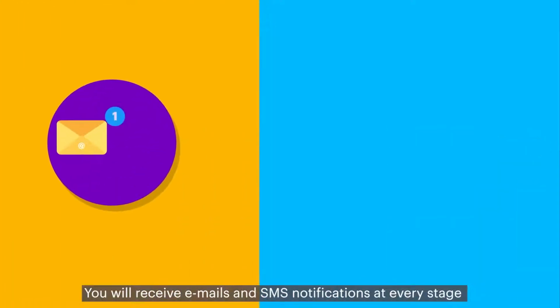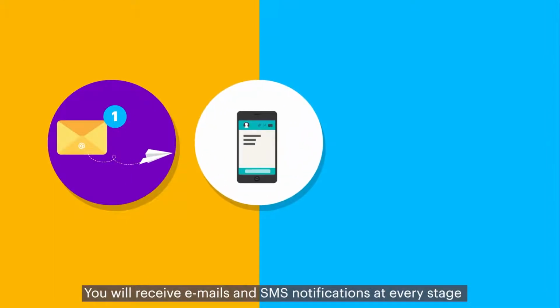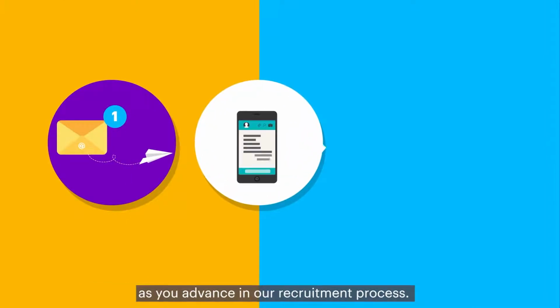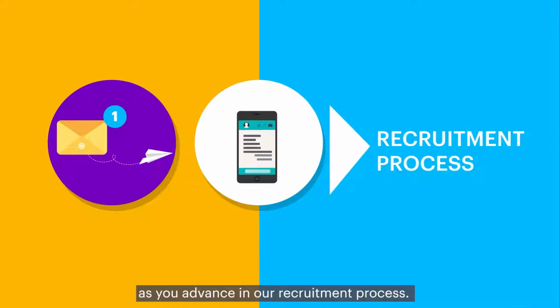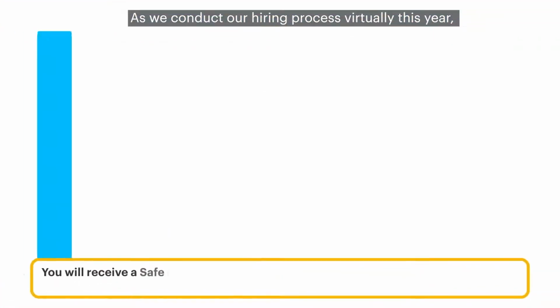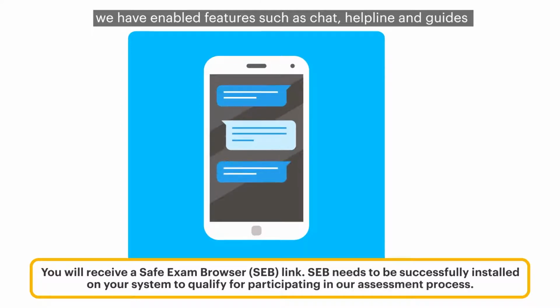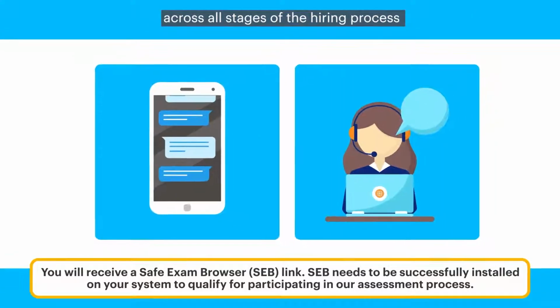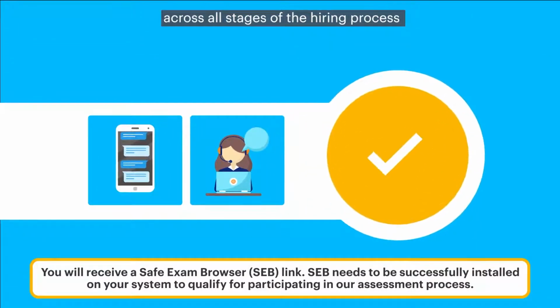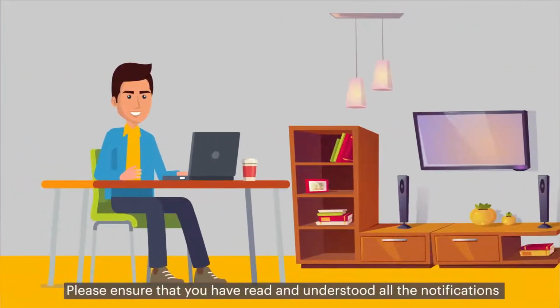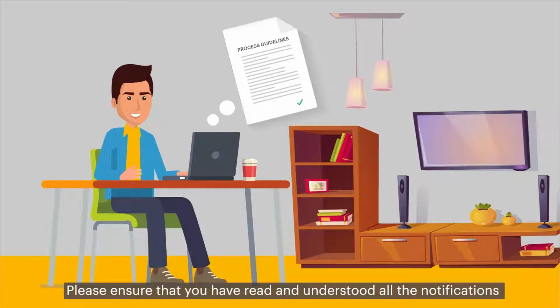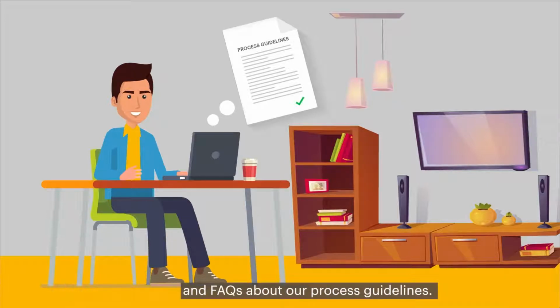You will receive emails and SMS notifications at every stage as you advance in our recruitment process. As we conduct our hiring process virtually this year, we have enabled features such as chat, helpline and guides across all stages of the hiring process to enable quicker query resolutions. Please ensure that you have read and understood all the notifications and FAQs about our process guidelines.